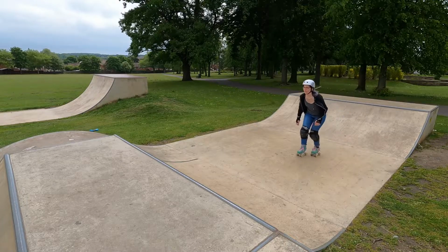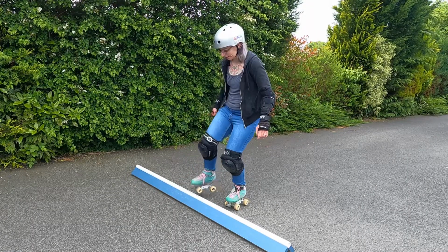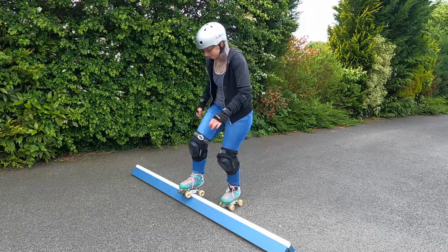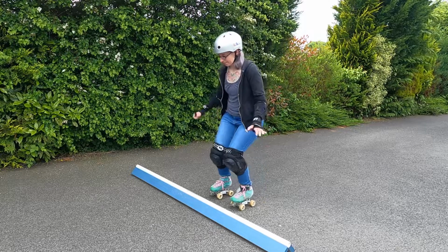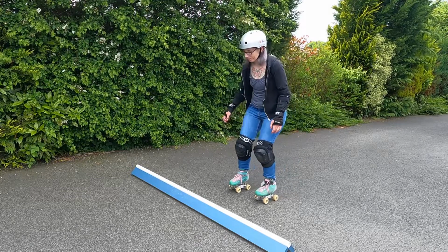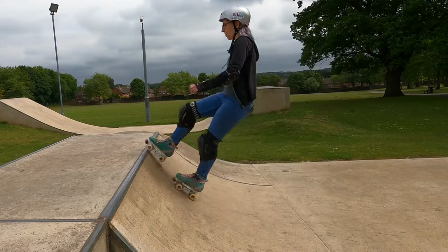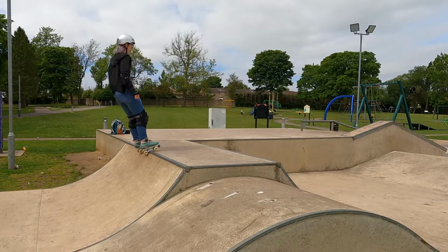An optional warm-up, and this actually really helped me when I was first learning how to stall, is to find a good ledge or a small rail if you have access to these features at your park, and practice stepping up and finding your balance on the rail or the ledge. And then once you feel comfortable with that, you can roll up to it and find your balance. And after that, I would try jumping on with 2 feet. And this will help to get you the feel of what it's like to stall, but without the terrifying aspect of actually doing it on a half pipe.